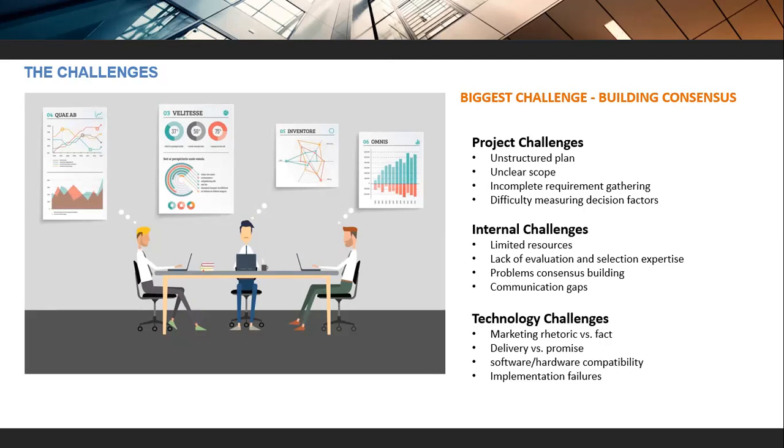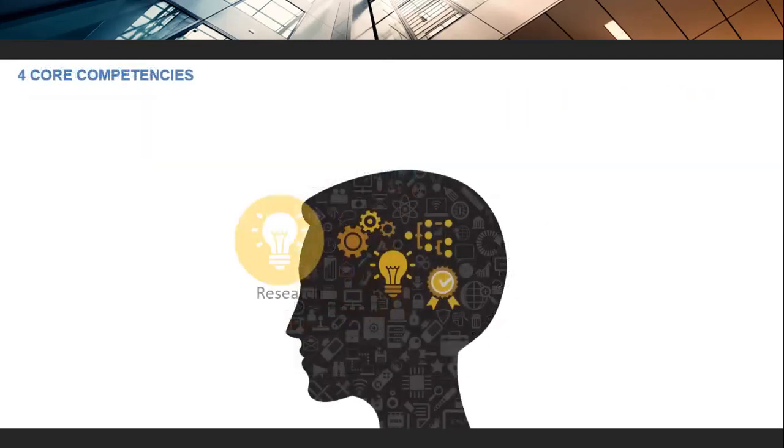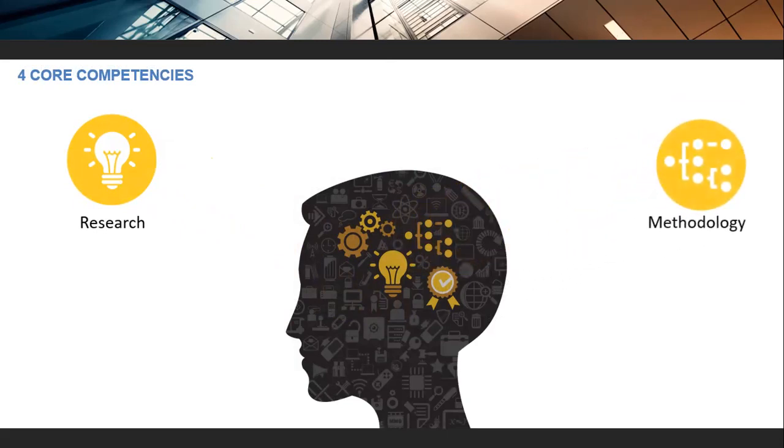So we said there are four core competencies in order for you to evaluate your application or to select an application or a solution. The first core is the research. You have to do a full, honest research of applications and solutions available in the market. You also need to have a methodology, which we will be talking about, the methodology of solution or software selection and evaluation. You also need to have experience.